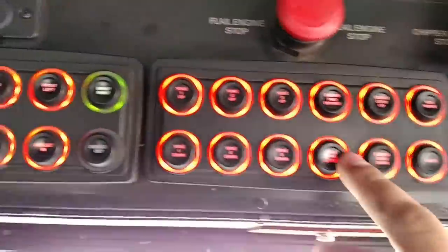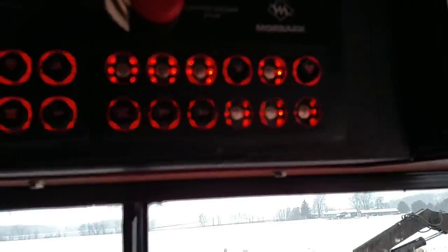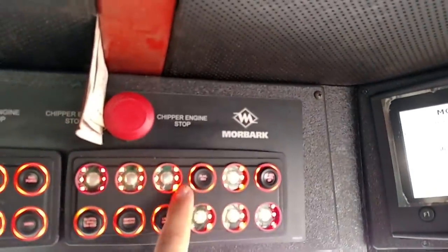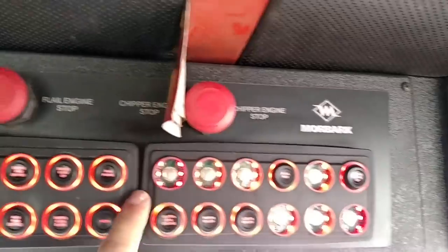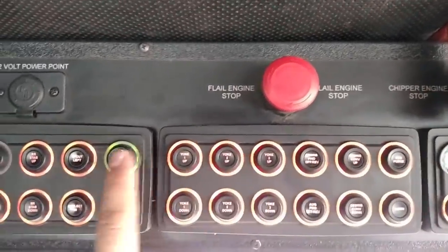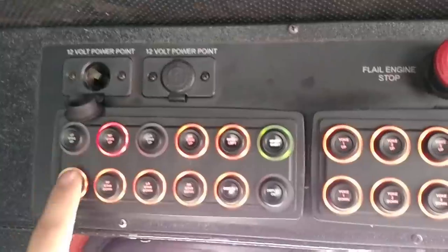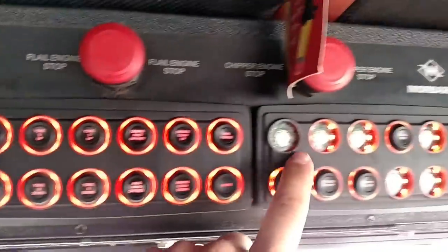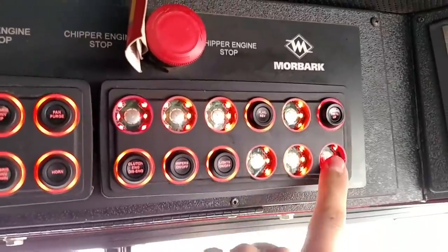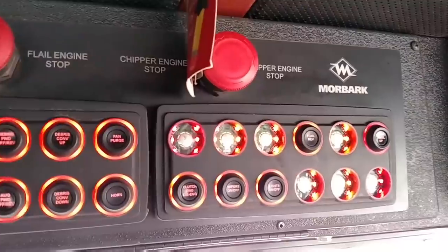I got her kicked out. I replaced this panel — that one's replaced, this one I use. I've made some videos on it before. This is brand new, and that's why all the colors work right. This one's green — that's not actually on. When you push it, it's supposed to turn green, and then when you let off, it's supposed to turn red. You can see that I got some that are wearing out. That's my flail drum — one, two, three. Fuel engine up, fuel engine down, chipper engine up, chipper engine down, and this is your feed wheels. I'm using these a whole lot, and that's why those buttons are all falling off.